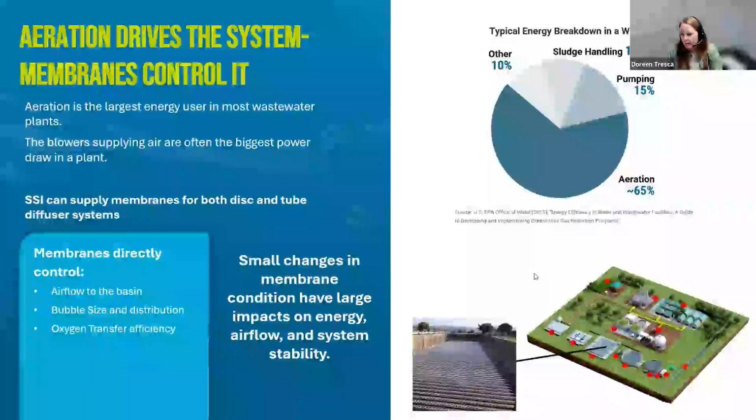All of the air has to pass through a membrane in order for those tanks to work. Even the smallest increase in resistance at the membrane level can translate into higher blower pressure and much more energy consumption than aeration typically consumes. This is why the membranes have such a huge impact on the overall system performance. I included a little diagram here, and the information is from the EPA, but aeration accounts for about 65% of the overall energy consumption in a wastewater treatment plant.